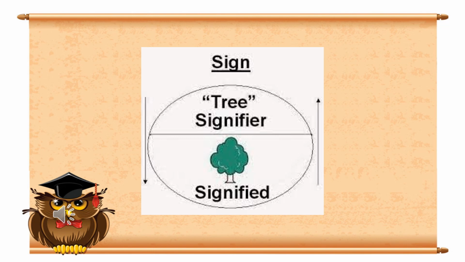All right, so take a look at this. On the top we have the sign. For example, I say tree. That is a sign. And what comes into your mind? That is a signifier. We can write the word tree. And of course, if you think something about that tree, you can draw that kind of tree that comes into your mind, and that is called the signified. So let's talk about this.